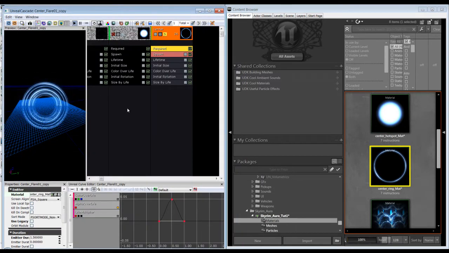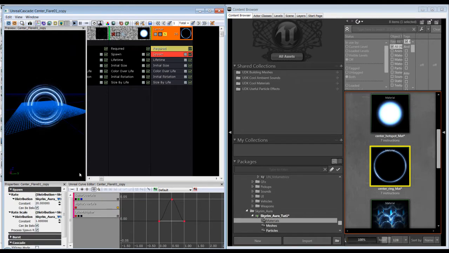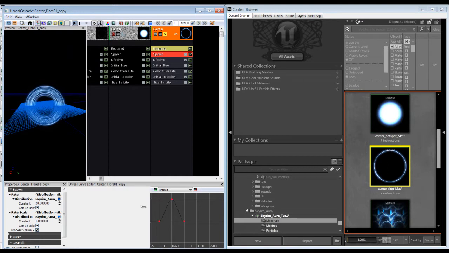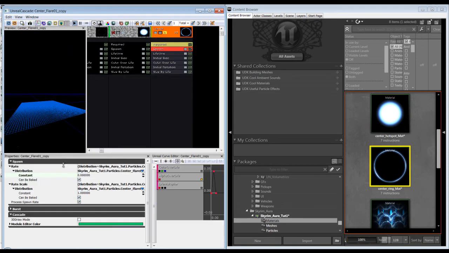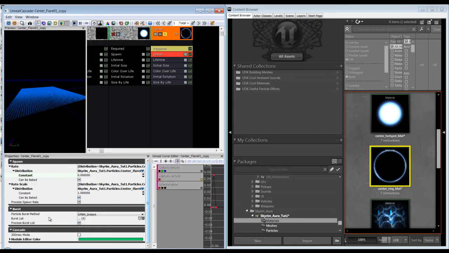Okay, so I want it every so often, sorry. So under spawn, see, rate is 20, so we're going to set that to 0. So now it's never going to spawn, but we want it to burst, and this burst is down here.